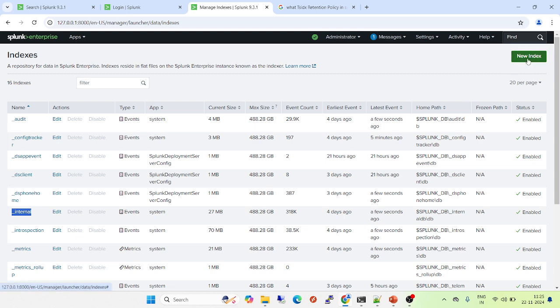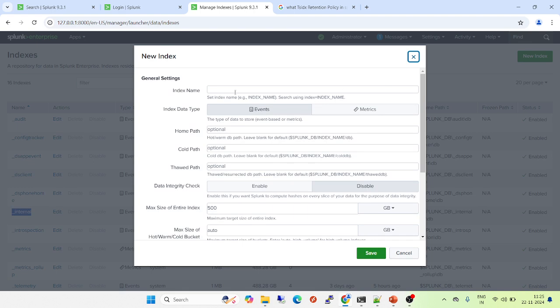In the right corner you'll see the option New Index. Just click on it and it will ask for certain settings. The first thing is the index name. The index name is how you will search your data. You have to provide a name, and you can provide any name, but it depends on what kind of data you want to store. The name should be related to the data.